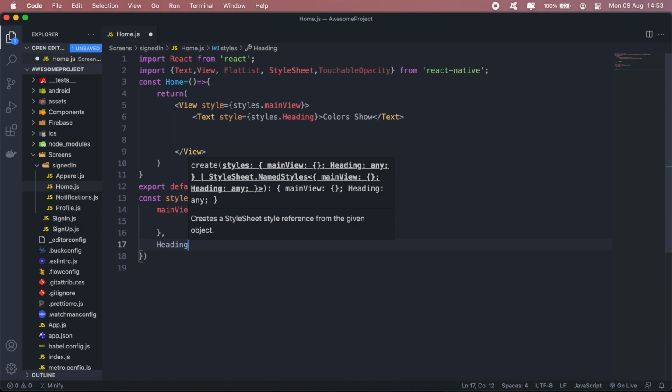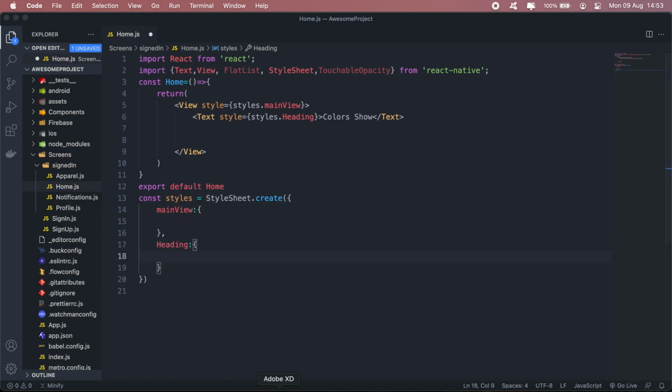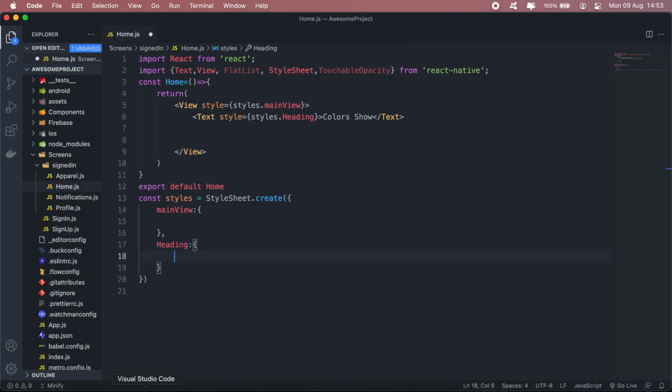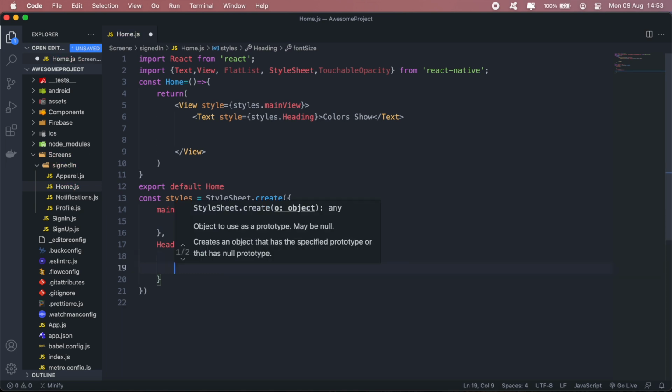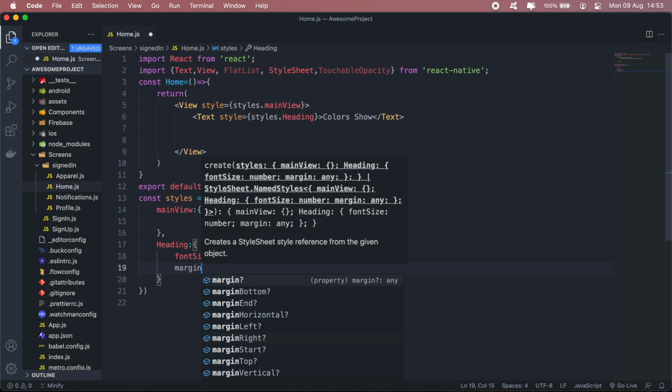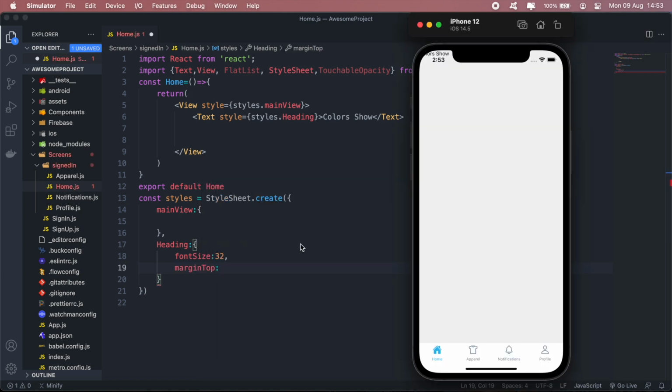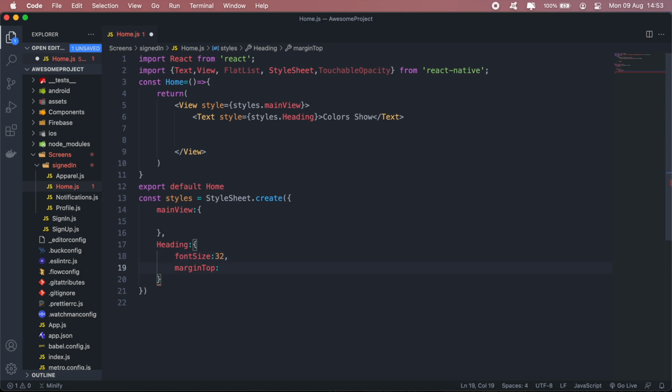Then I'll add my styling for my heading. Let's give it a font size of 32. And a margin top of, let's say, 40.